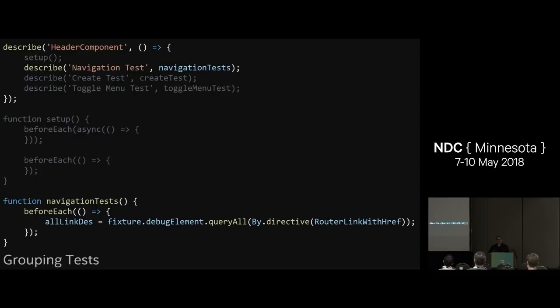So I know immediately, okay, I'm going to test navigation, then I'm going to do some create tests, then I'm going to do some toggle menu tests. So is my responsive menu actually working? And funnily enough, we put that test in there because for a while our responsive menu actually didn't work in our app and nobody actually knew it. We thought, oh, we generated it off an internal project generation tool that had the menu. It should work. Well, they had a bug they didn't know about, so we wrote the test to make sure it doesn't come back. But at every level, I can do that segregation. So great things we can do to make that easier.